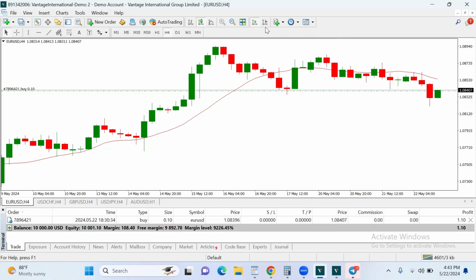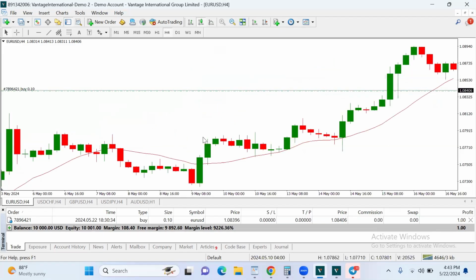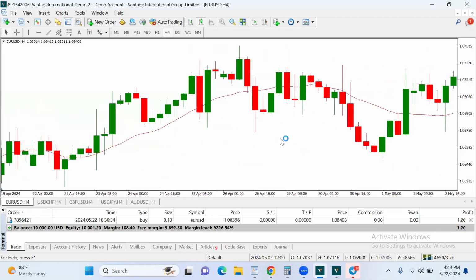When I say selected, can you see there's a difference between this and this? One is deep inside. The other one is out. So when I click on it, it means that it's inside. At this point now, I cannot scroll the chart back. If I scroll it, it will come back. So all I need to do is remove it. Now I can scroll the chart to the left as far as I want.